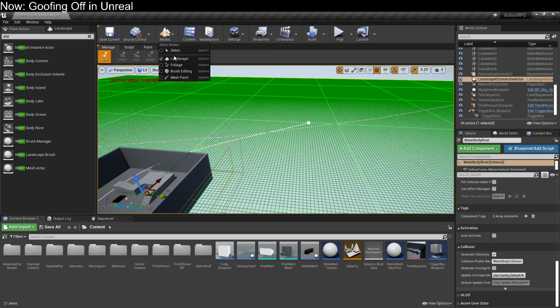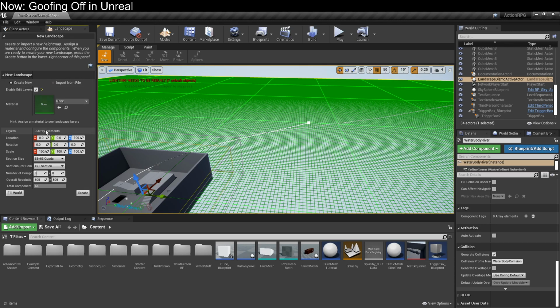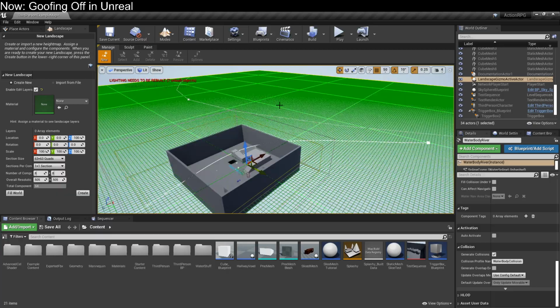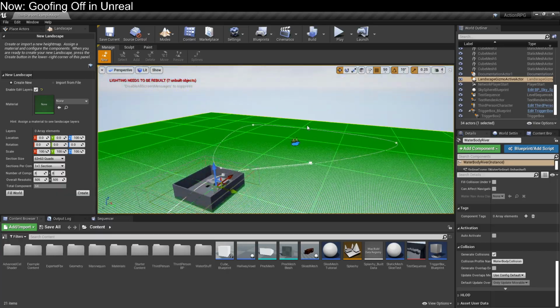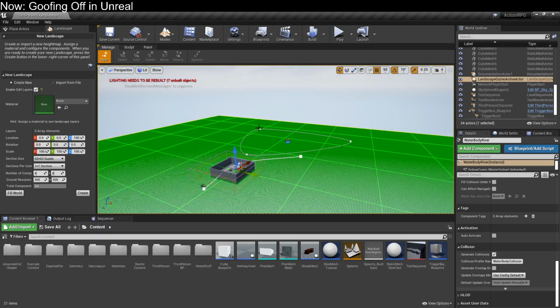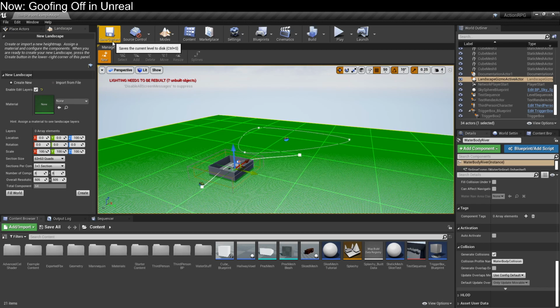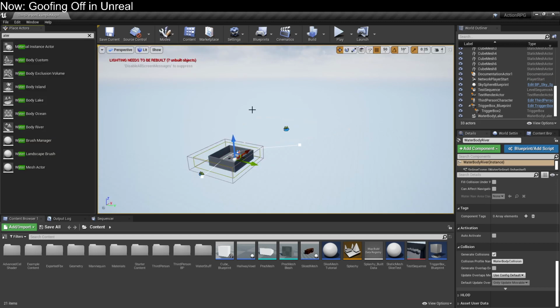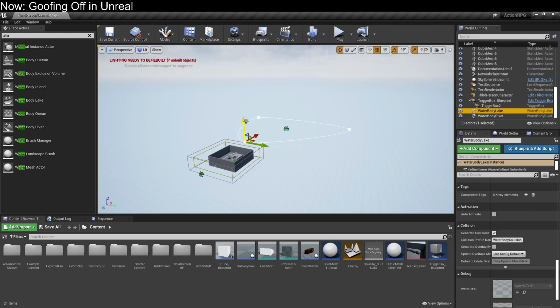Not so sure about this. Maybe I have screwed something up. Now, I should be able to change the depth of these. Oh, well, that lake isn't anywhere near being in the right spot. I'm not really sure why it decided to spawn up in the sky like that. We're going to go ahead and move it down.